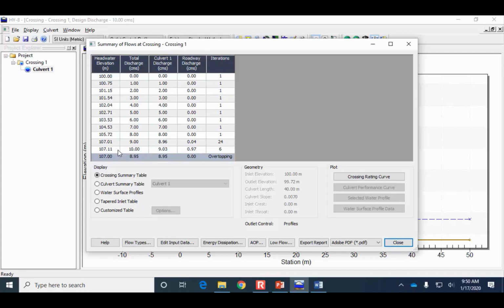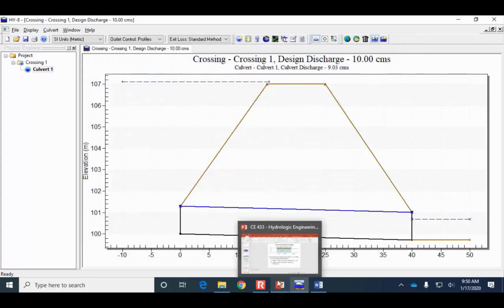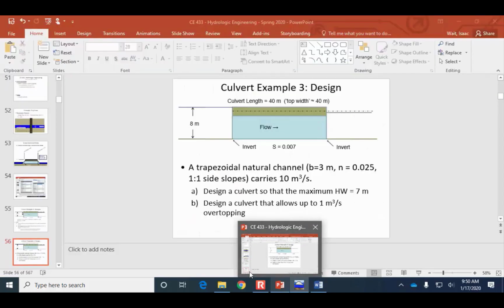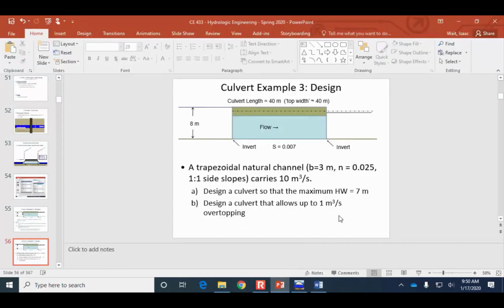So it's getting a little high. I'd need to optimize that a little bit further. But I think you get the idea that the water can go one of two places. It can go either over the top of the roadway or through the pipes. On the homework assignment, you get some more opportunities to play around with HY-8, and the tricky thing, as always, is interpreting the geometry and trying to understand the problem statement. Hopefully these examples gave you an initial exposure.